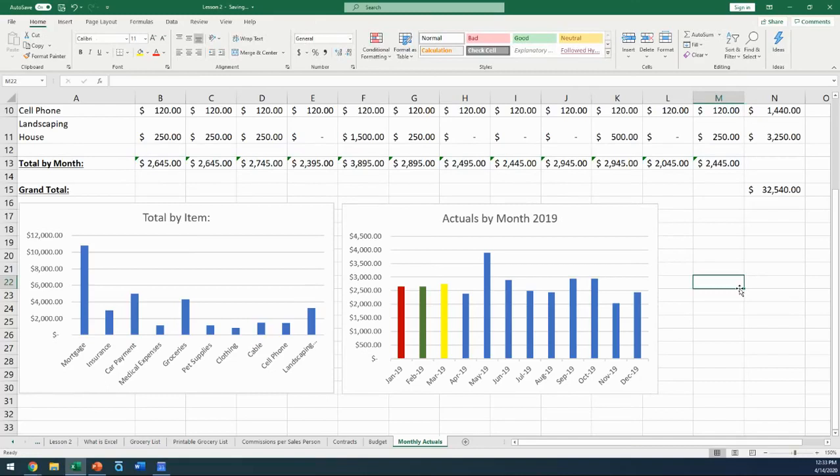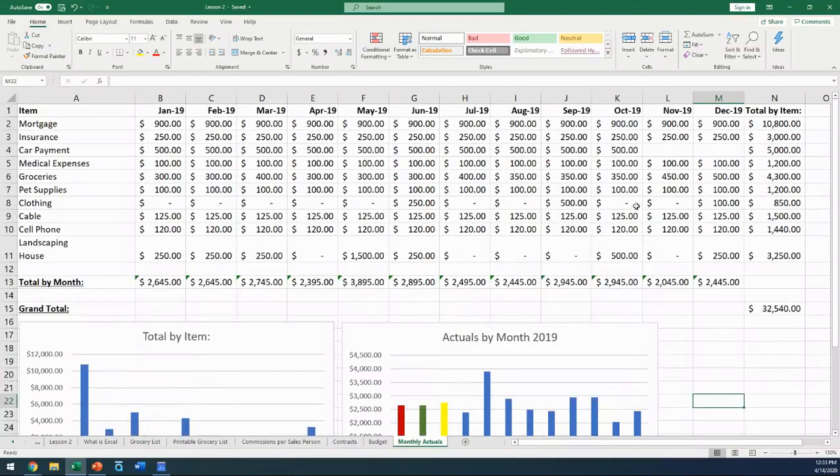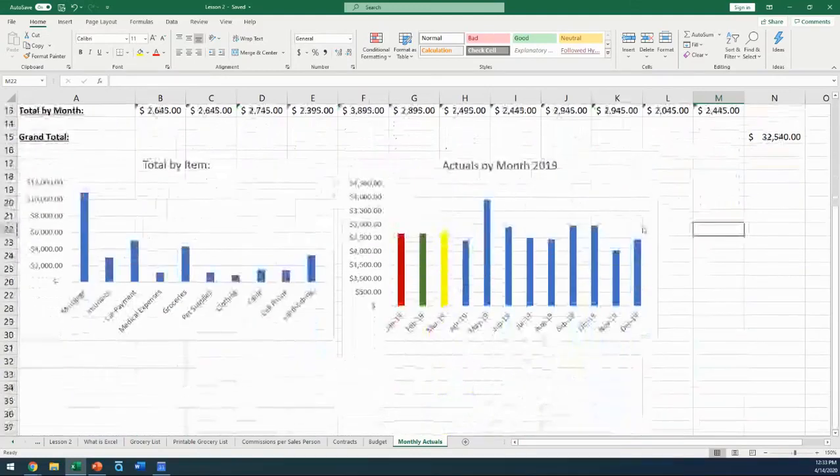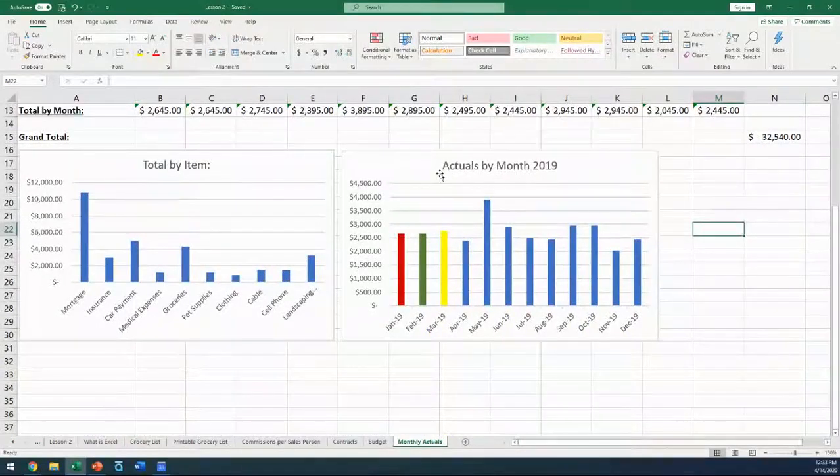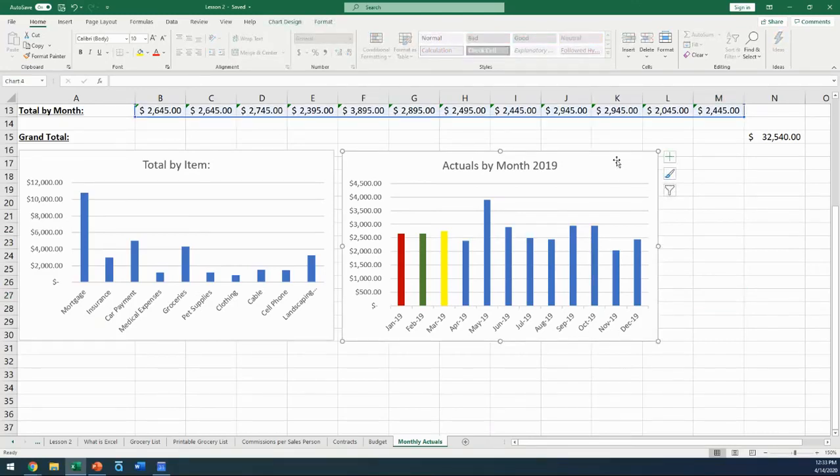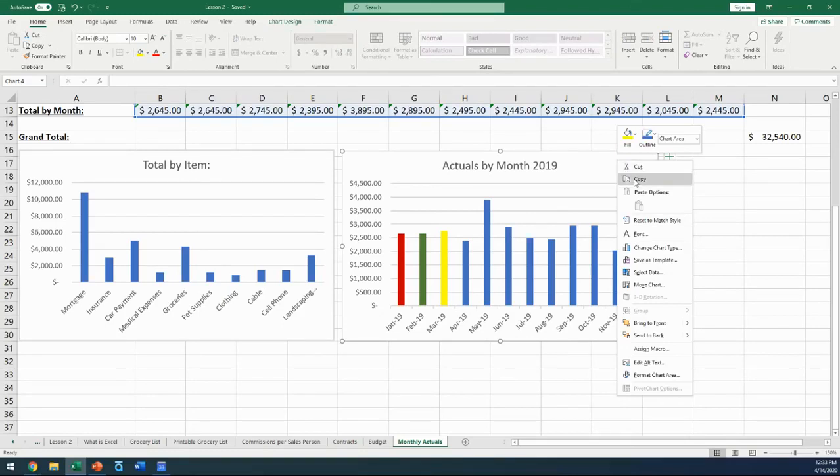Now, let's pretend that you're going to present this to maybe a group of people that you work with, or a group of volunteers, or maybe a group of friends. So do I open this Excel file and show them all of this? Well, no, that's not exactly what they want to see. They just want to see this really cool graph that you created. So how do you do that? Well, it is a very easy way to do it. You can click on your graph with your left mouse button, use your right mouse button and click copy.